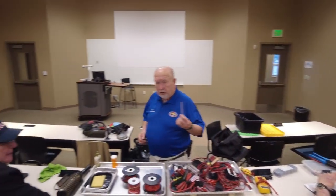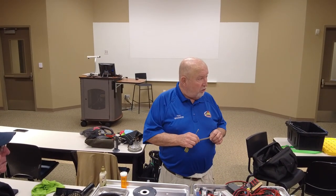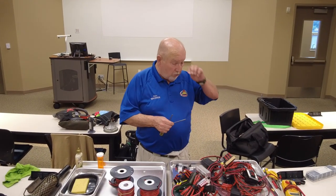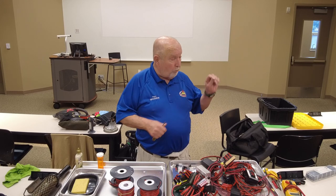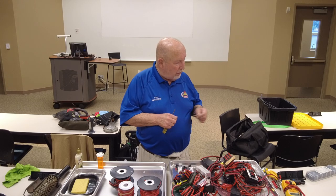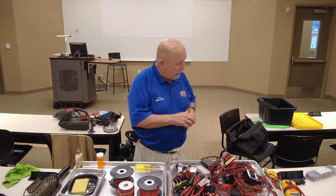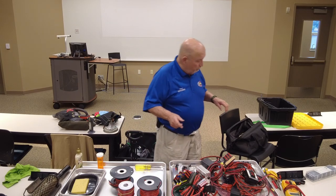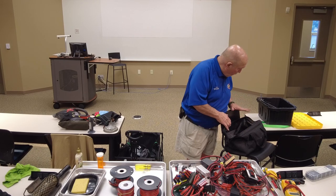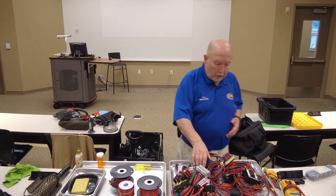But you can go to the hobby shop and you can buy brass sheets that you could cut with metal cutters and do the same thing. Probably work better than this because this is kind of thick and it's a little hard to maneuver inside that little space you got there. And if you get some of that brass that's real thin, then it's probably a little easier to operate. Okay, this is what I wanted to talk about next.